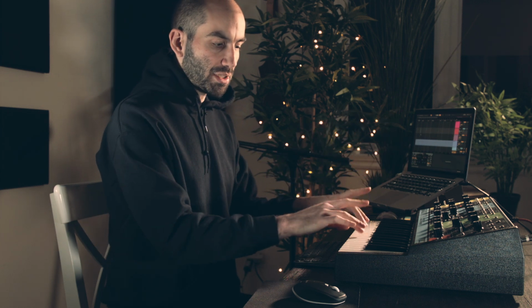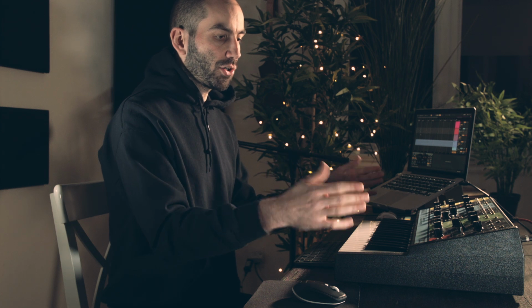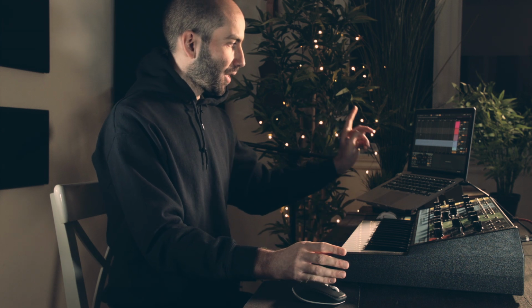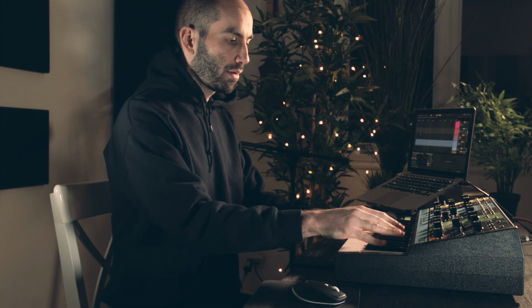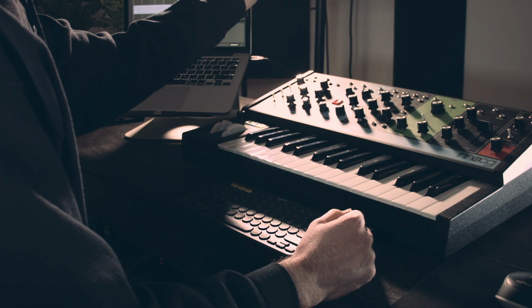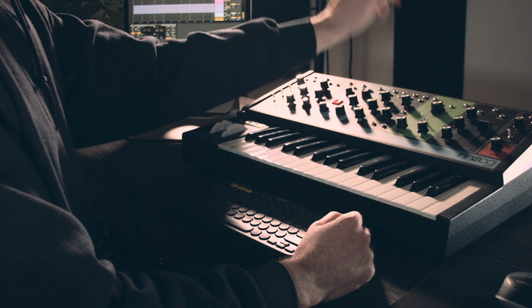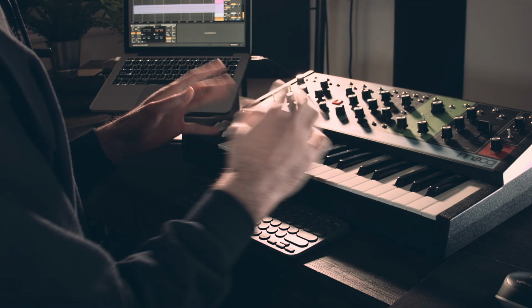All right, so I've got the Grandmother hooked up via MIDI USB and also audio. So this way I can use the keyboard to record MIDI so I can quantize it, but also we're gonna get the audio from the Grandmother. I'm also running it through an Ableton Echo and some Valhalla Room reverb. So we have this kind of sound now. Super simple patch, just one oscillator, sawtooth, and a cutoff frequency almost all the way closed so we get a super smooth sound.